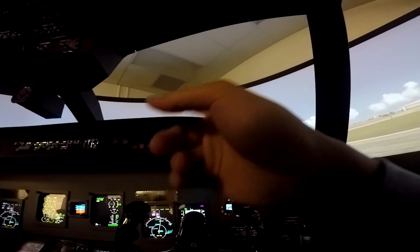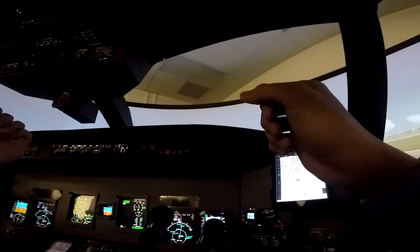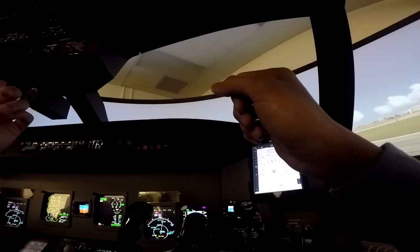V1, rotate. Speed mode. Positive. Oh, yeah. You have to say positive rate. Positive rate. Gear up, speed mode. 400 feet. Heading. 600 feet. Autopilot engage. 1,000 feet. Flaps 1, flaps 0.